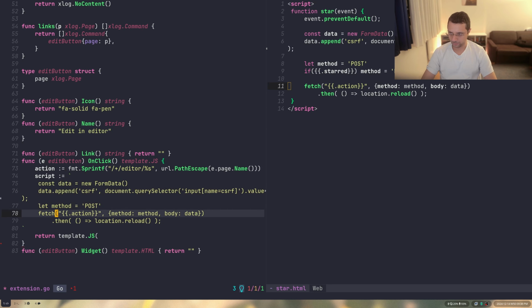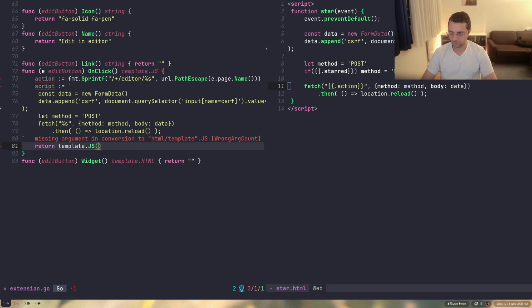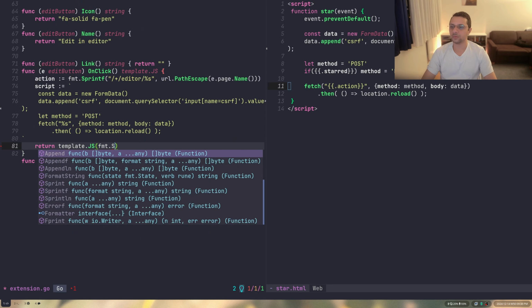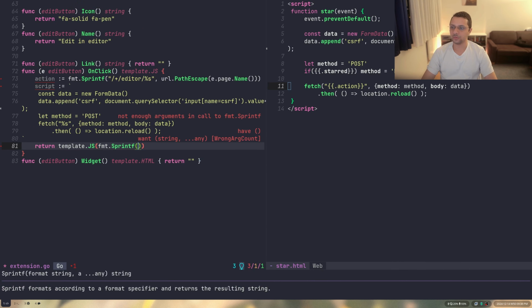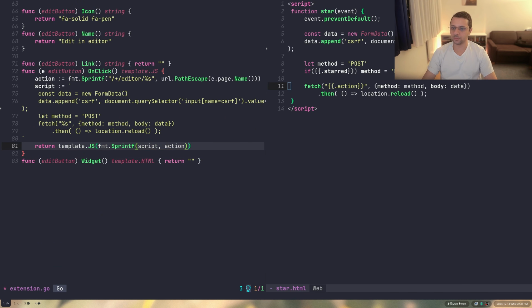So here's the script. Now we need this action to be the action. So it's printf and the script and the action as a parameter. Everybody will be happy, I guess. Do we reload? No, we don't need to reload.